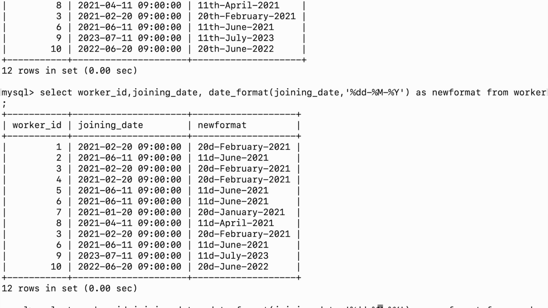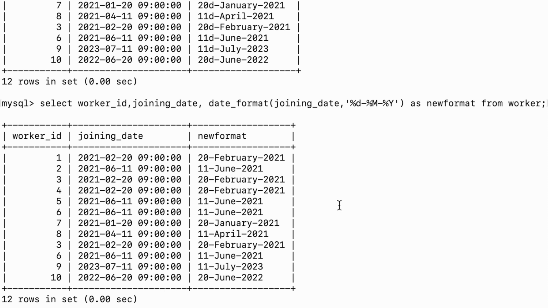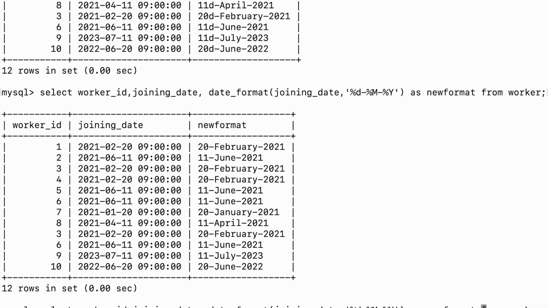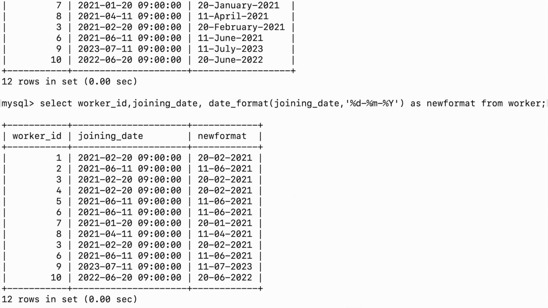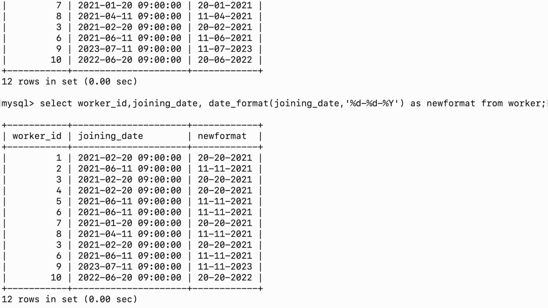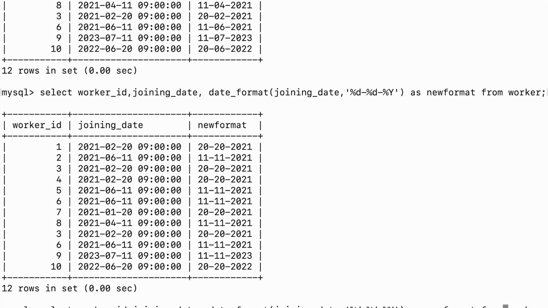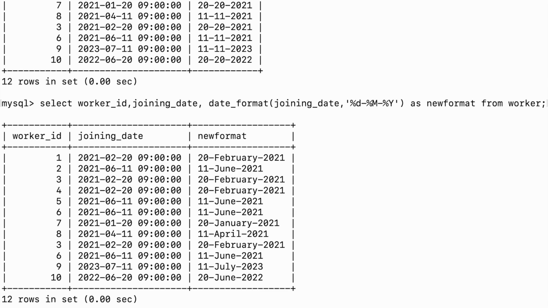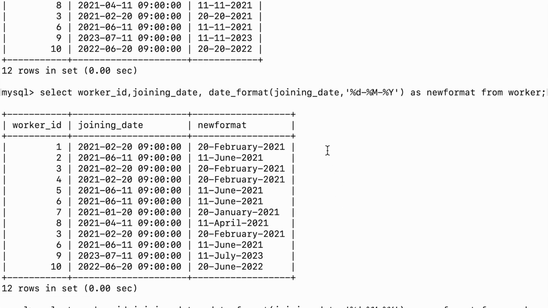Okay, and you can play like this, whatever things you need, you can do like that. So let me do small m, let me try. Okay, small m is there, you can also use that. And here let me do d, or I need to get the month, so let me use the caps one. Okay, so this is how you can get the whole thing.